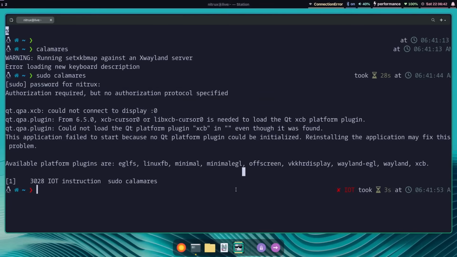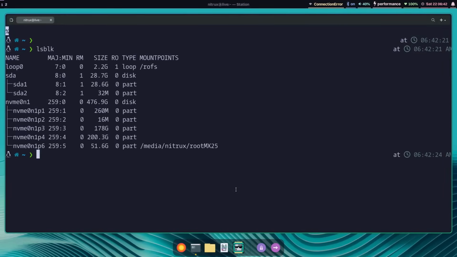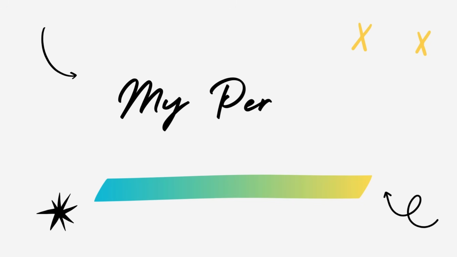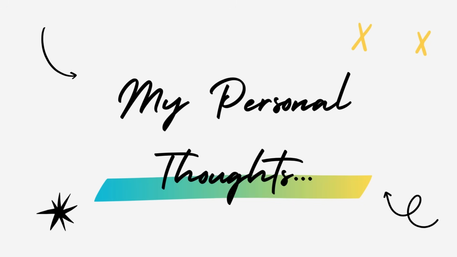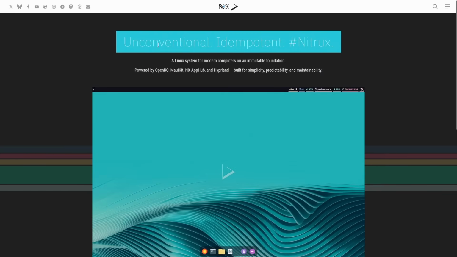Now I get it, this is a deal breaker for many existing Nitrux users. Wiping your system, backing up all your data, reinstalling from scratch, and reconfiguring everything is a massive pain. It's time consuming. But because of the major update, it is the only way as of now. But there is one crucial question you have to ask yourself before updating. Do you really want to update to or install Nitrux 5.0?